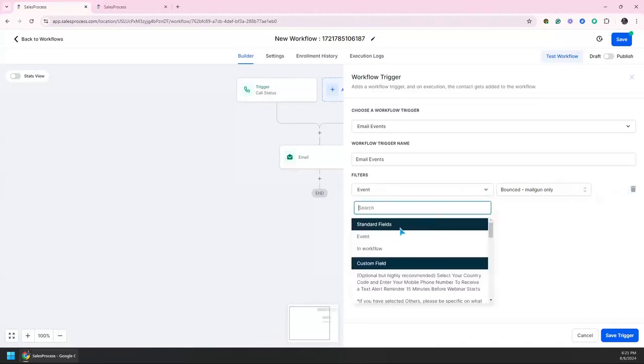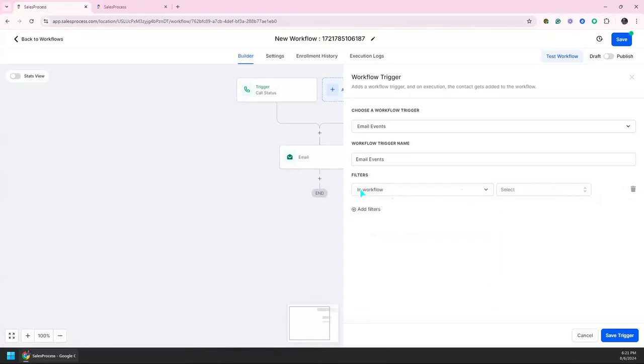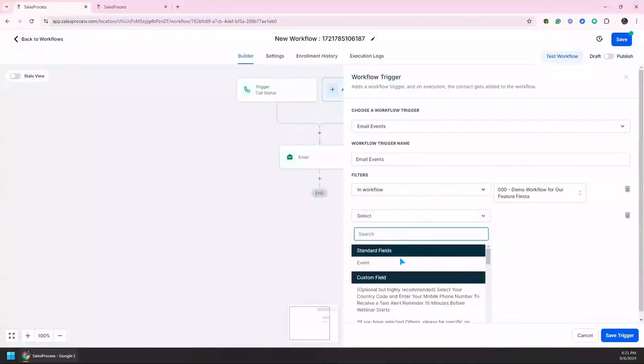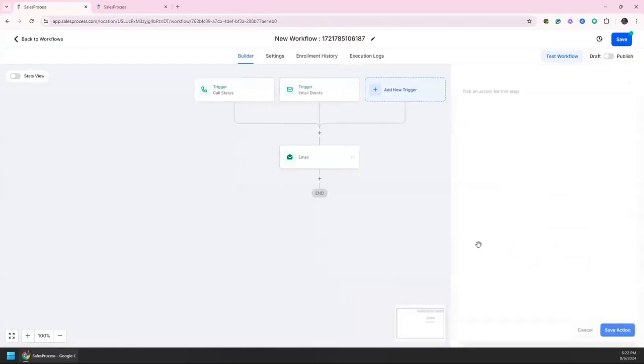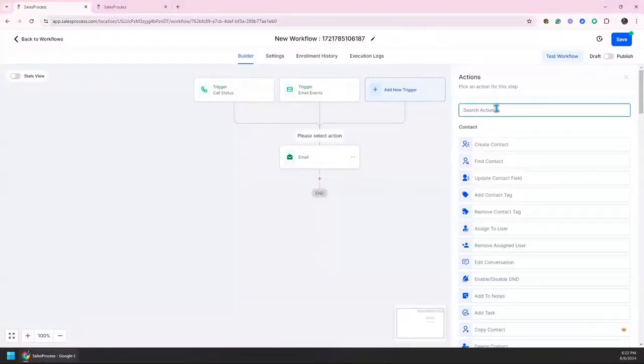Now in the workflow, let's say this one again, and then I tell it, okay, if email was sent from that workflow and it was opened, then send them an appointment link, for example, or any such thing. So on the basis of that parameter, the automation will start. This will trigger and it will send out this email that contains the appointment link or anything, essentially. So so far so good with the email events.